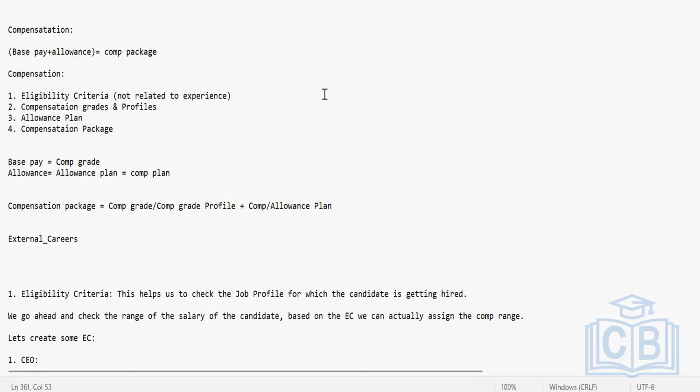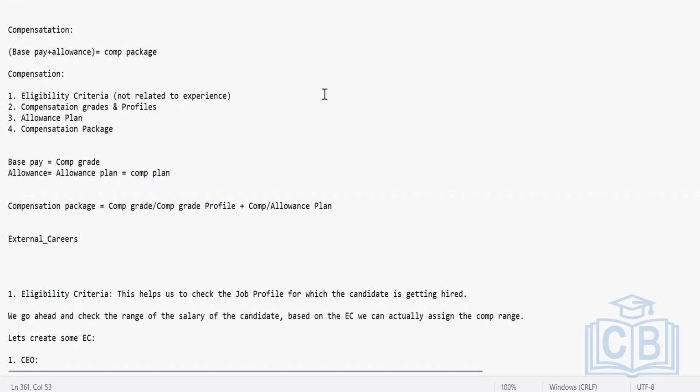But when you talk about the total CTC, it will also include your benefits, because benefits are also something which the company is paying, right? So it is again cost to the company only. Although they are paying it for your insurance and other benefits, it is again coming from the company's kitty. So the CTC is different, but your package is not the CTC. People may ask you these kinds of questions in the interview. So you have to be very careful when you talk about CTC and the package, right?